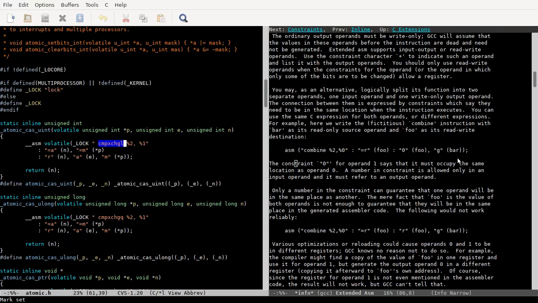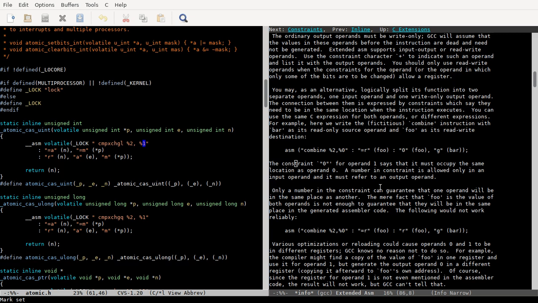So what that's going to do is, E is going to be in the EAX register before this is run, and there's going to be something in this memory location right here, the destination operand, when all of this begins. It's not really specified. That's why you should say that there needs to be a 1 here, so that you can guarantee that P is going to be in the memory location referred to, or that P is going to be pulled from it when all of this is over.